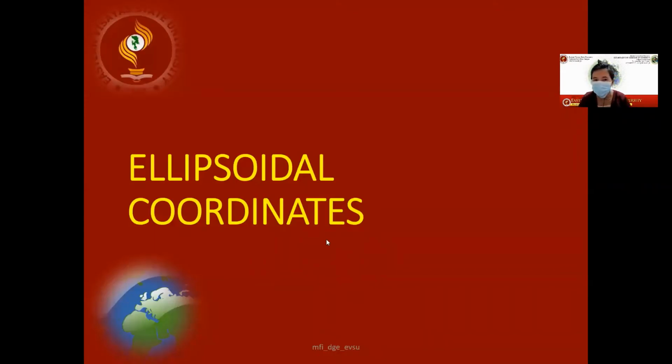Good afternoon again. So this is ellipsoidal coordinates. We are on lecture 7. Last time I discussed the difference between reference system and reference frame. This time I'm going to discuss first an example exercise of lecture 5, which is on the reference ellipsoid, as a review before we proceed to this topic, which is ellipsoidal coordinates, the relationship between our latitudes.